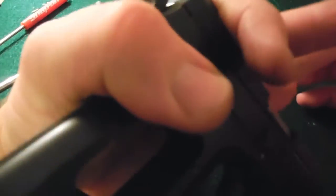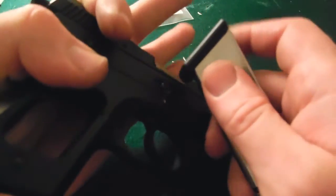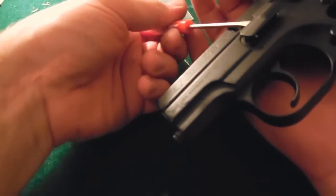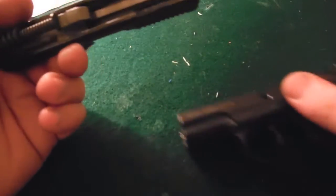usually I try to do this with the camera in front of me. This is the full size mag, but you can use the stock one. You just push it in using the mag while you're holding the slide back. If it still doesn't want to come out, which this is a brand new gun, you just pop it out. So we got that out, put that off, and then the slide just slides forward.